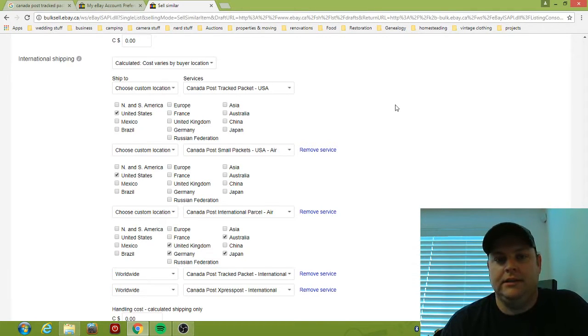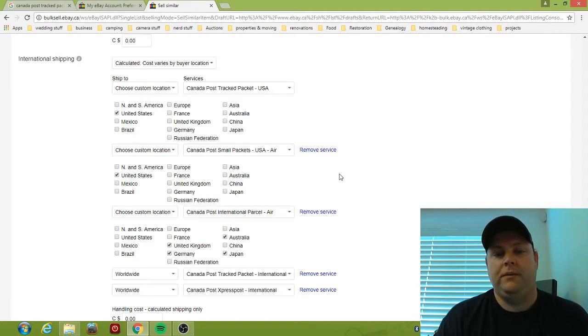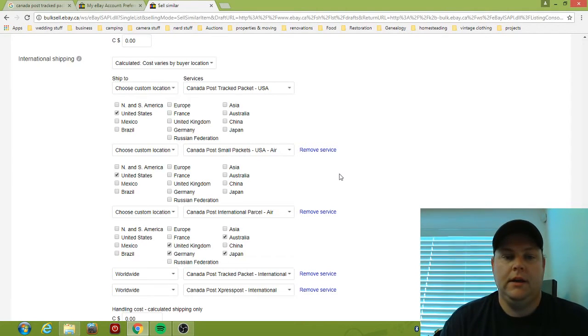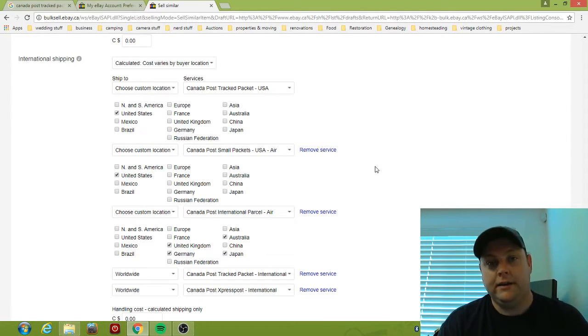Again, that's the cheapest option for sending something to the States with tracking. On this particular one, I also have, and I put it second because I'd rather people don't use it, United States Small Packets USA Air. That does not have tracking.